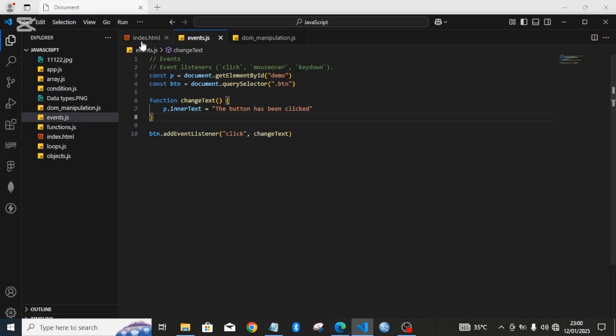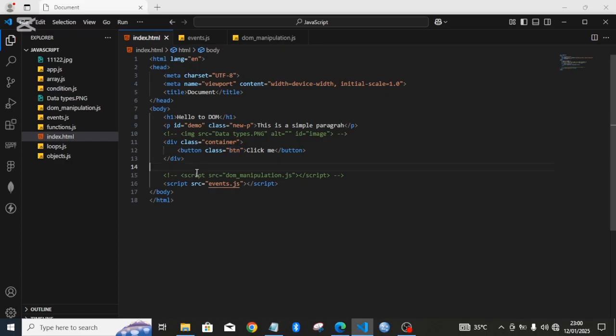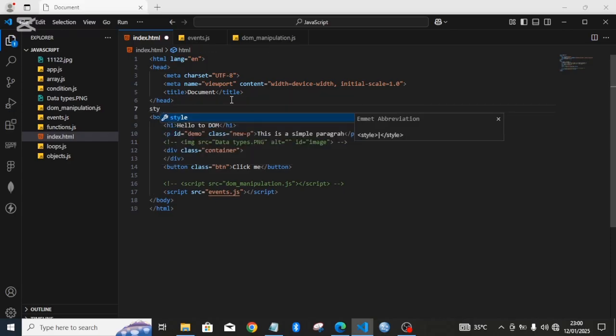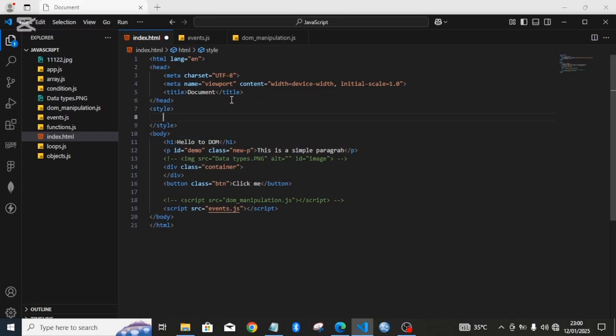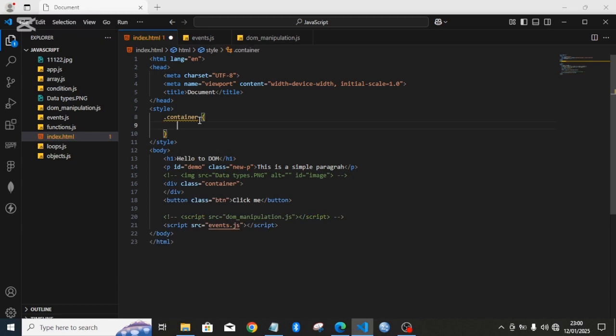and how it works. So I'll be creating, okay, I have a div here already. Let me bring this button out of the div, this div container. I just want to style it. The name is container. This is not a CSS tutorial.